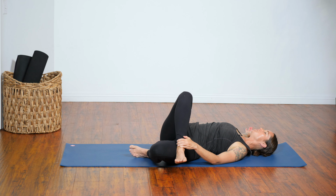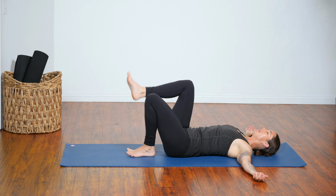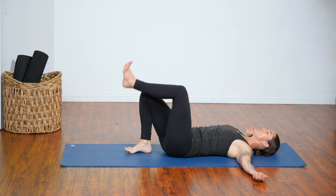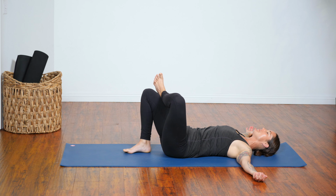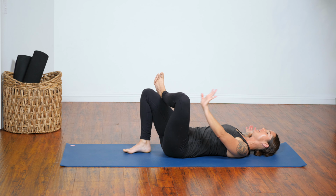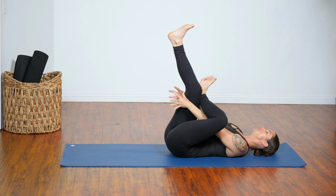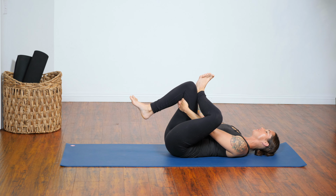And slowly unwind from that twist. Uncross the right ankle and set your right foot down. Then we'll change sides. So starting with thread the needle, cross that left ankle over the top of your right thigh. You can stay here, just pushing the knee forward, or to go deeper, reach and hold the right leg. Flex your ankle, and take slow breaths into the left outer hip.